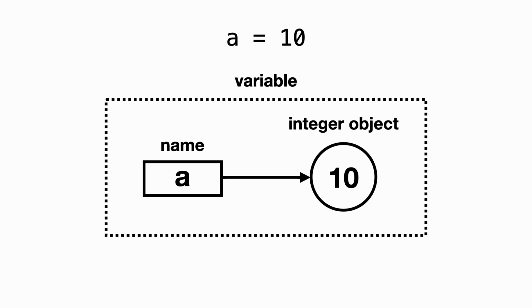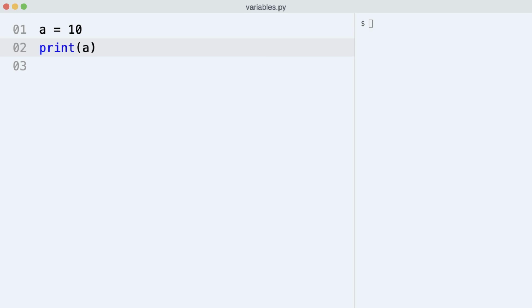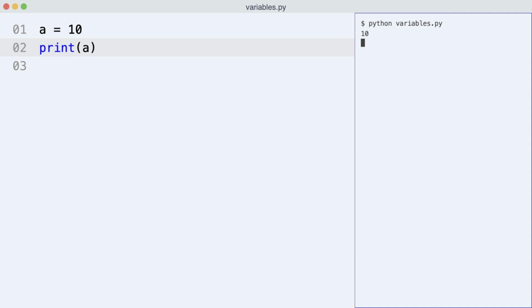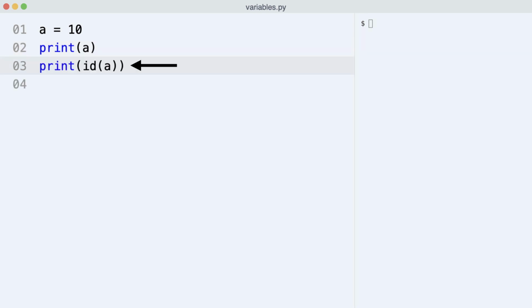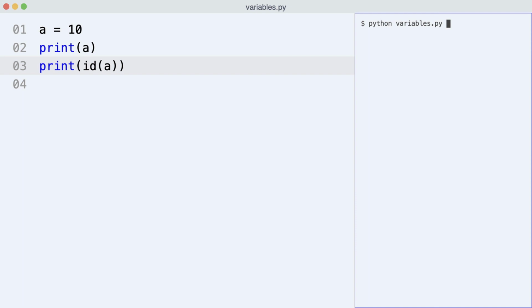But the individual elements of a variable are stored at different locations. Let me show you. I create variable a and print it. And here is the result. Now I want to know where the integer object is stored in memory. I print the identity. The object address is printed. A quick warning.